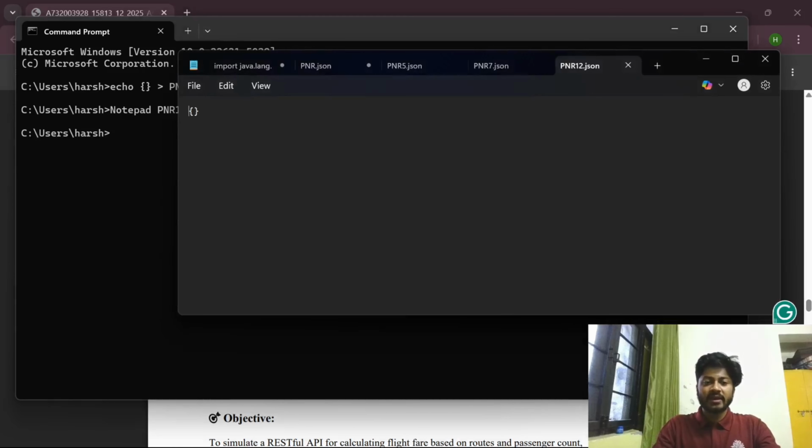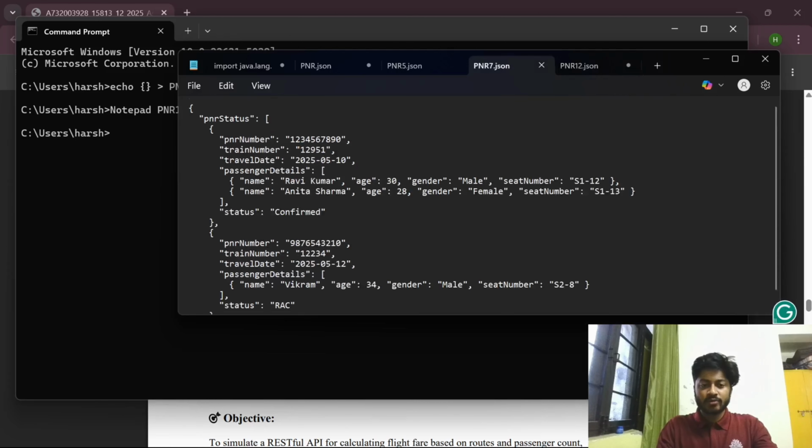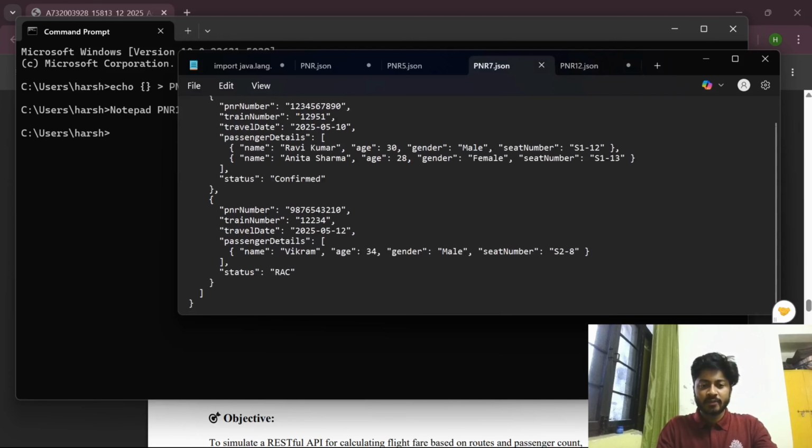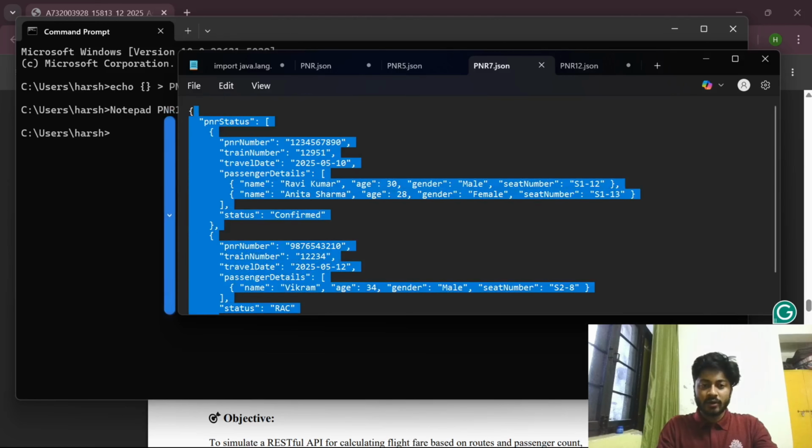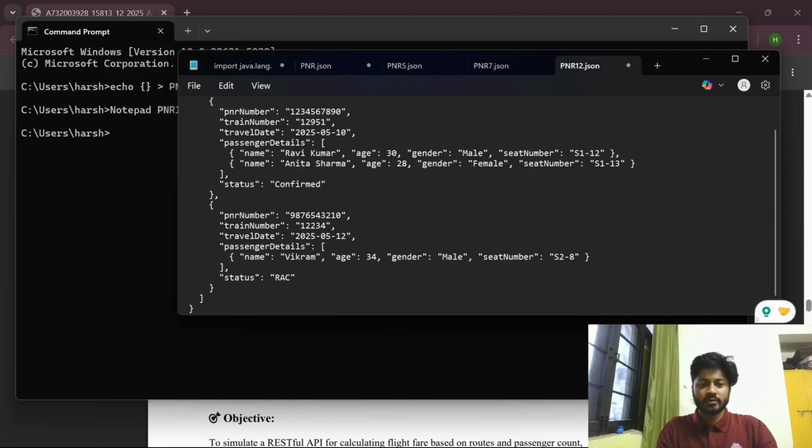Now here we created a file in Notepad, and we have to add PNR data inside the file, that includes the PNR number, train number, travel date, and booking status. I already created it. Have you seen here? PNR status, train number, and the passenger booking status, whether it is RSC or confirmed. So let's copy it and paste it here.